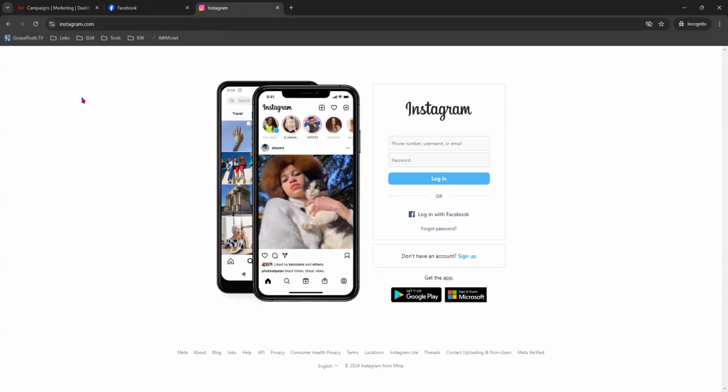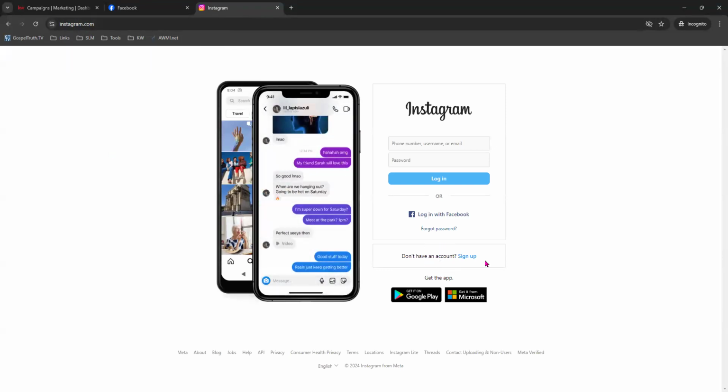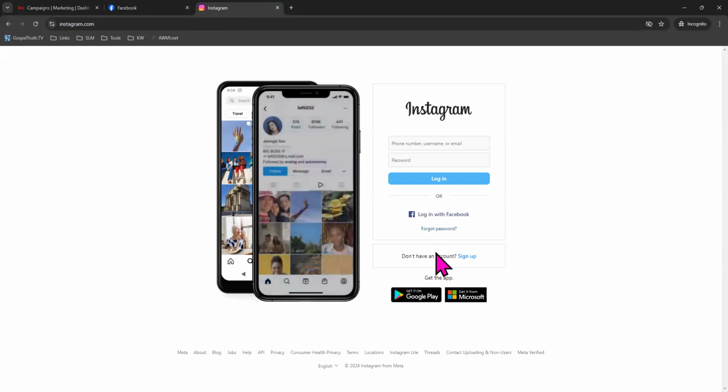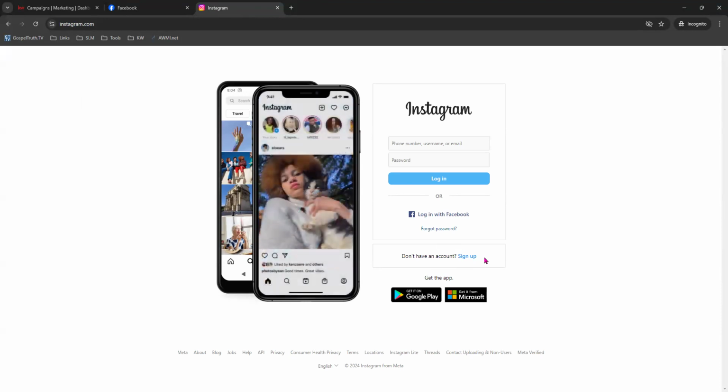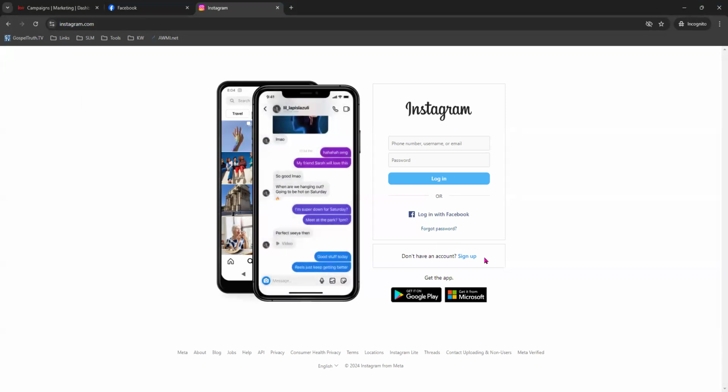But if you're on a desktop, you can go ahead and come to Instagram.com and just come right here to sign up. They will send an email verification through the process, and there's just a couple of fields to fill out. But you can go ahead and do that. We have another class called Build Your Social Media, and it will actually go through this process step by step with you and how to make sure that your Instagram account is a professional account, which it will need to be.